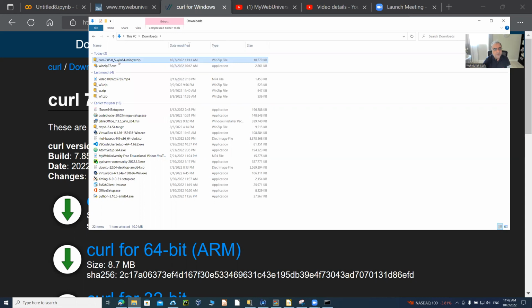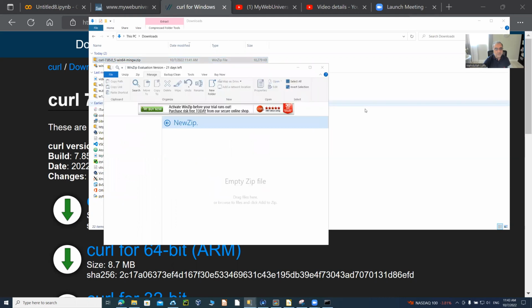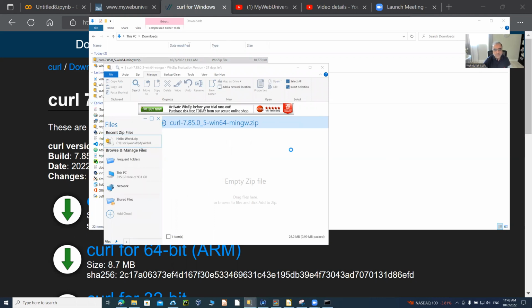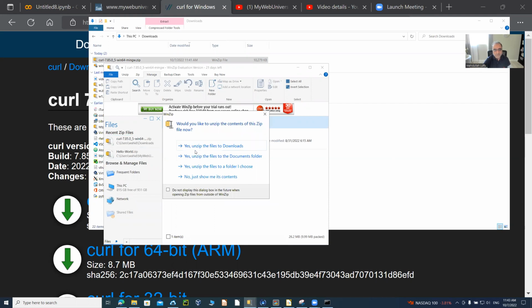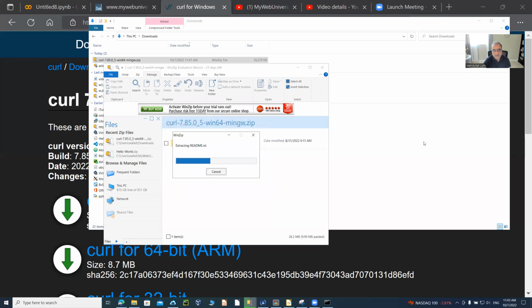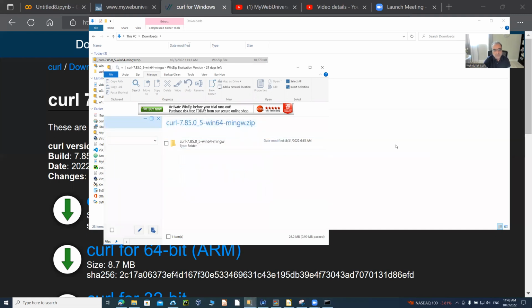For this one, I'm going to click on it. If you double click on it, it automatically uses WinZip to unzip it. If you right click on it, you also have an option to unzip it. Here it shows where you want to unzip it to. I'm using the evaluation version here, so for the license you can subscribe and use it; for 30 days you have the evaluation. Yes, unzip the files to the download directory. Just for the purpose of demonstration, I can do it in the download directory, since it is there.